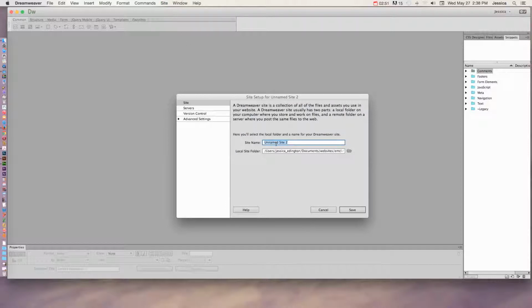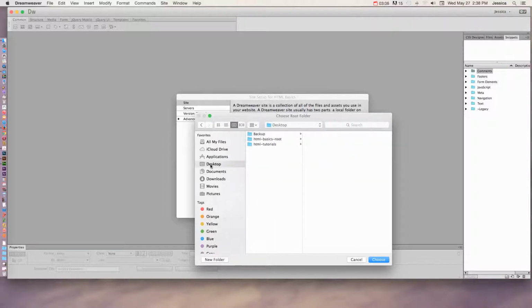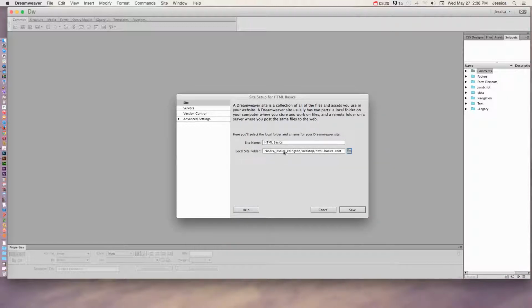Site. I'm going to give this a name that's going to make it easier for me to understand. So this is called HTML Basics. And then it's going to ask you where's the root folder for this site. So I can click to browse for folder, and I can go to my desktop, wherever your folder may be, and I will choose the HTML Basics root folder. And again, we can see that assets folder, but we just want to click on the top level root folder for right now and choose it. So now it knows that that's where it needs to go, or where it needs to save everything for your website.